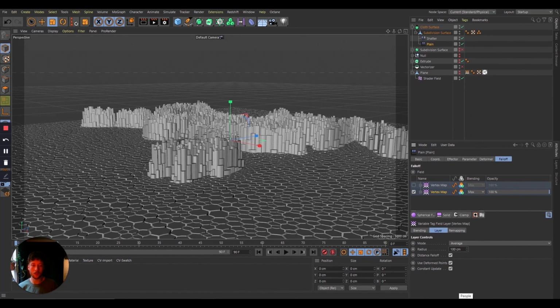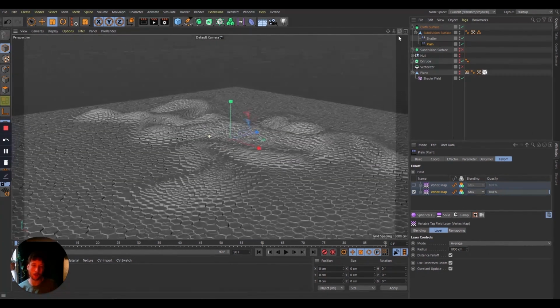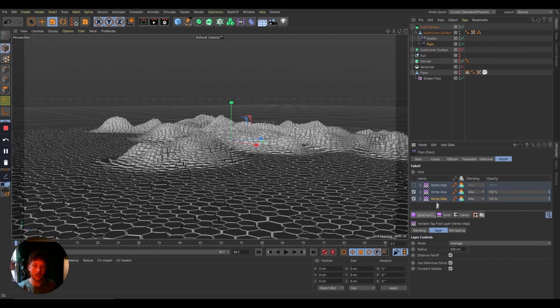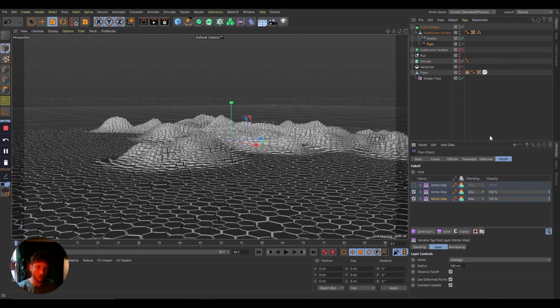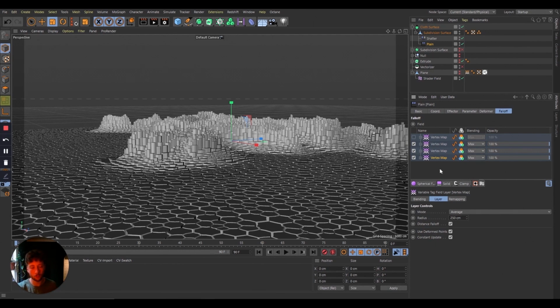So I think let's start with 1,000. Okay. Now we've got these mounds basically, and we want them to lead up into this nice vertical form. So let's Ctrl-click and drag again, and just halve this value. You can start to see it's easing into that shape. Okay, going to do it again. And once more.